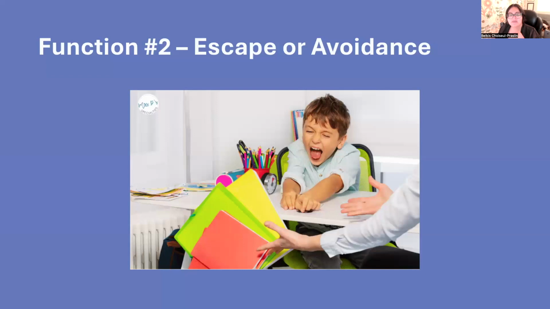Students with learning disabilities might avoid reading out loud by asking to go to the bathroom every single time it's their turn. And when you know it, they return just when the reading section is done. A student with a developmental disability might be a little bit more inclined to elope or run away during transitions, not because they're trying to be defiant per se, but because they love where they are. Maybe they were just in art class and they can't bear the idea of going back to your regular classroom with all the other stuff that isn't art. So they leave, they run away. That's their immediate bodily reaction to something. And that behavior helps them escape the situation they don't want to face.